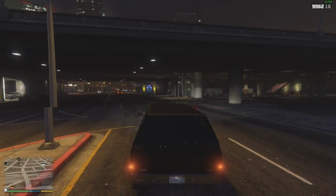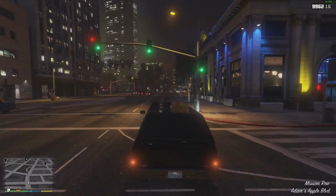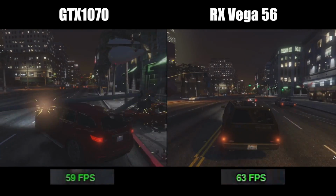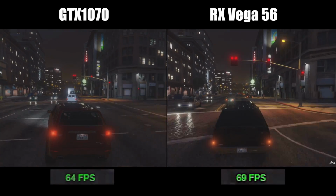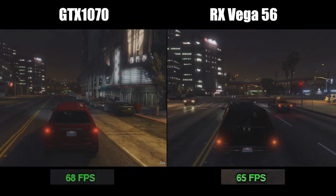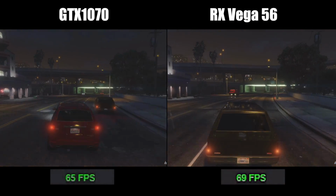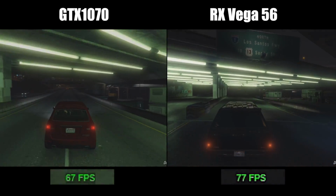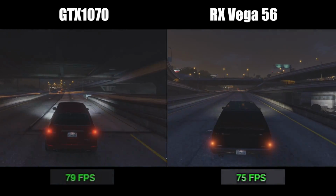GTA 5 first. It spends most of its time in the 70s, a lovely place to be for this game, and ideal for matching up with a FreeSync monitor to keep things nice and smooth and tear-free. When we compare it to the 1070 though, anticipation of a small gap in the Nvidia card's favour melts away. The cards go frame for frame most of the time, but the VEGA 56 does reach higher more often, even creeping up towards 90 FPS in low demand moments, while the highest I saw the Team Green card get was 79 FPS.